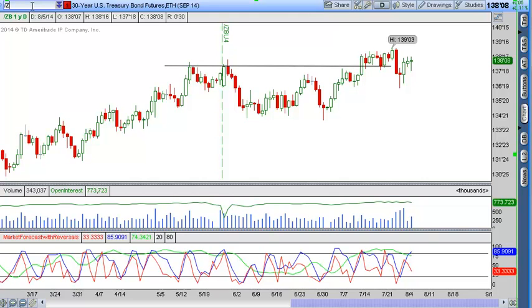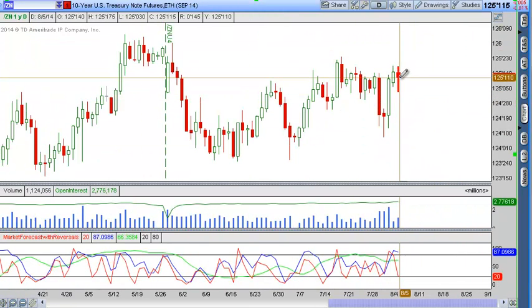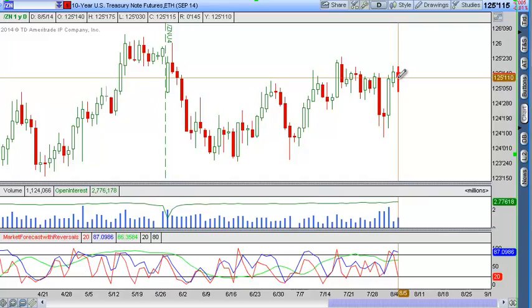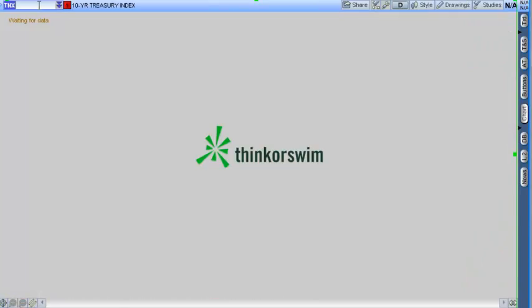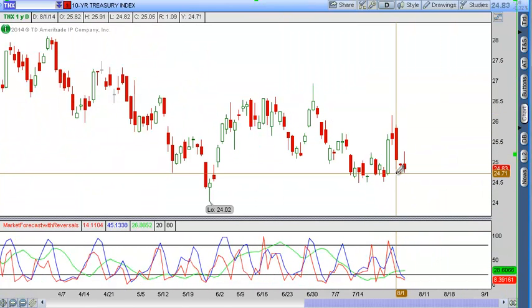Look at the ZN. This is the 10-year. A little bit less demand for the 10-year versus the 30, but we're holding up again in spite of the big sell-off. We've been able to hold right through here. And so bonds have not fallen. That means we have the 10-year Treasury yield, the TNX, and it's holding at these low rates because the demand is generally high for the bonds. So higher demand for bonds means lower yields, and we're keeping the yields fairly low.